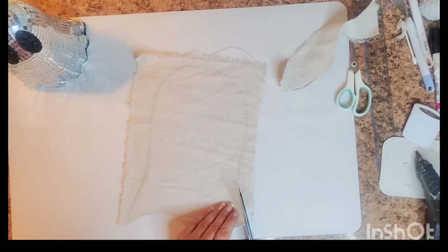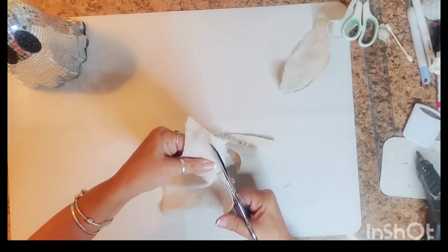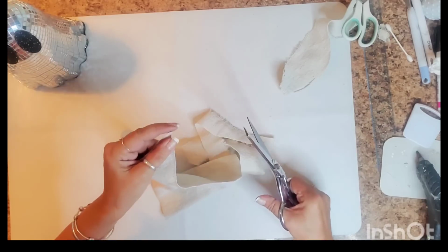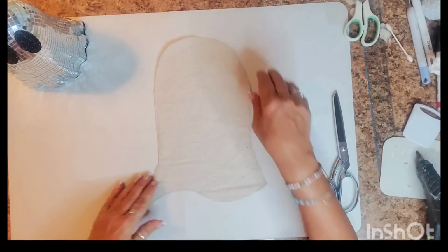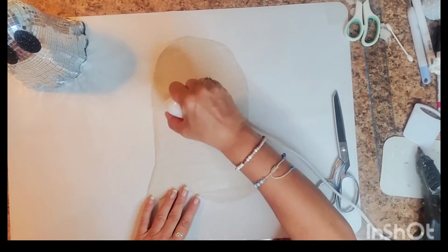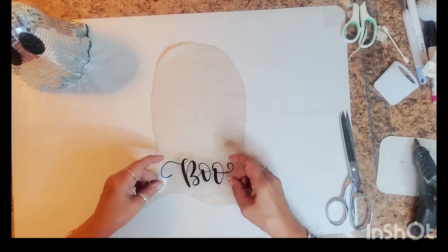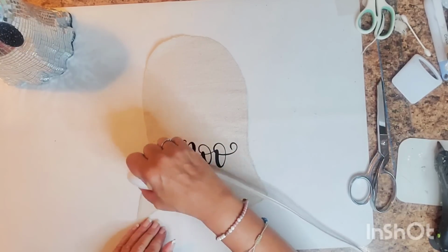And then I'm going to take a cute little iron-on decal that I cut out of my Cricut. I'm going to iron that on. And also, while I was cleaning out my workspace, I found a small little piece of some pom-pom fringe from a pillow that I had decoupaged, and I will leave the link to that video in my comment section because I get a lot of questions about that. And I loved this trim, and I didn't want to throw it away.